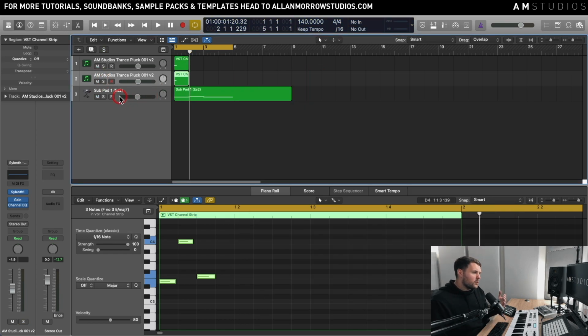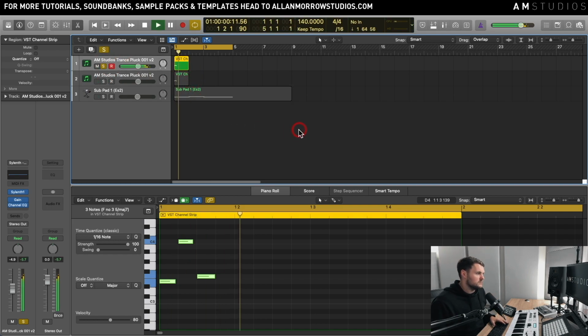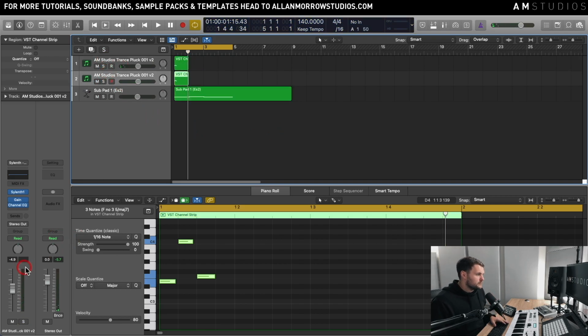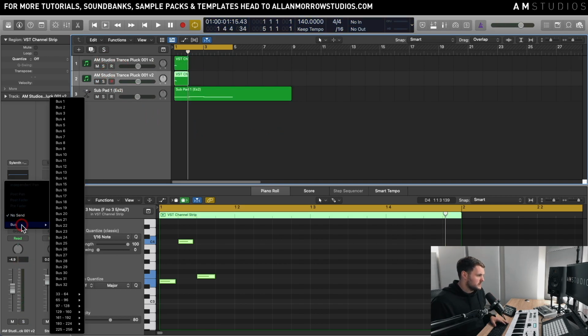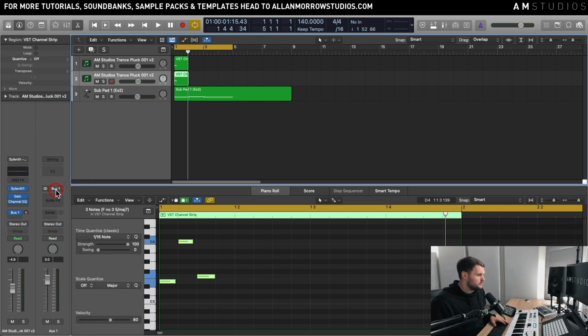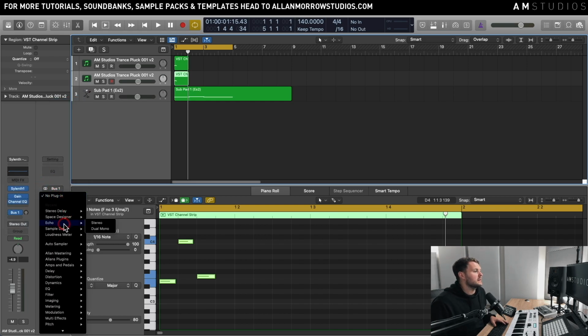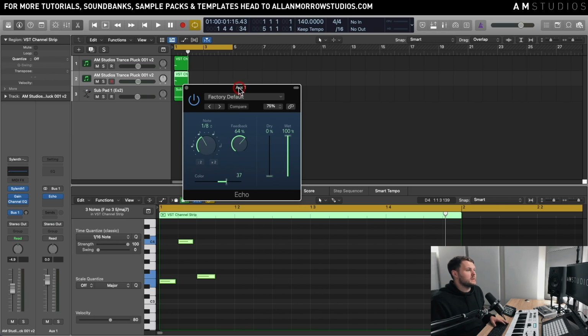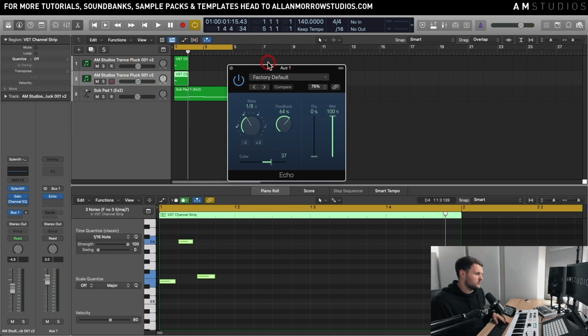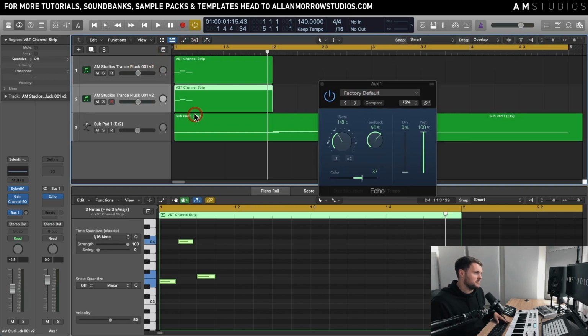Now, what I can do here is keep this first original dry channel. And then with this second one, I can send it to a bus, for example, let's go to bus 1, and add on something like an echo. So what I'm wanting to do is have this first pluck play, and then the effects that come off it are coming from a different pluck sound.